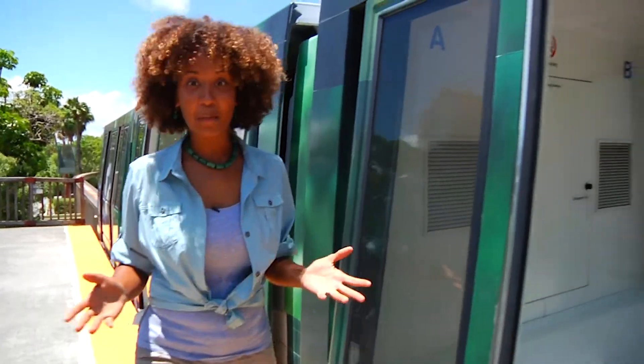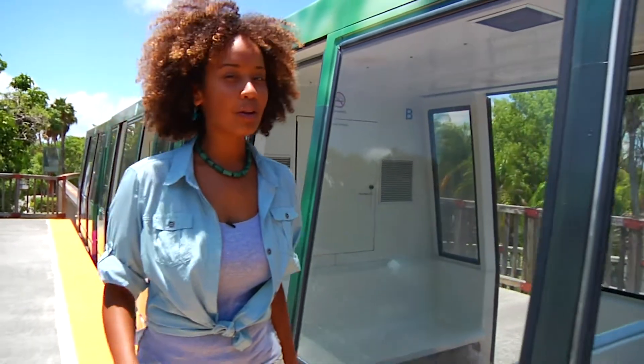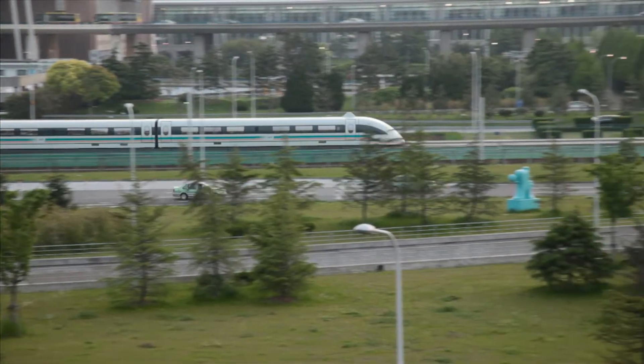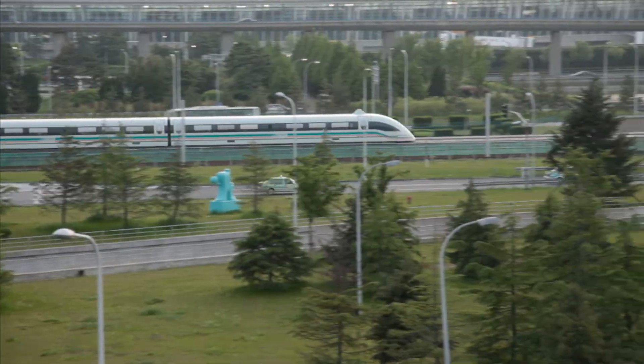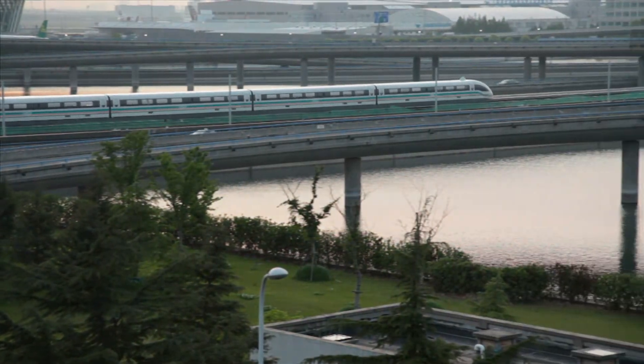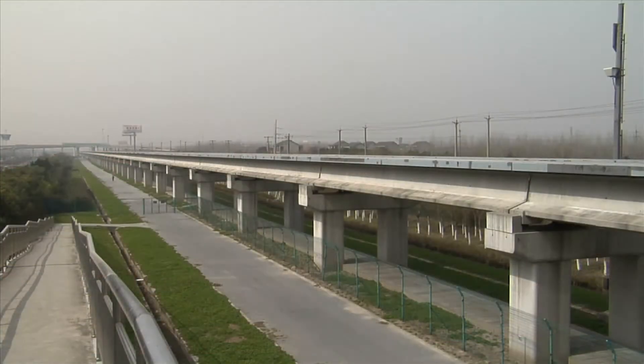And that's nothing compared to the magnetic levitation trains, or maglev trains, that are being built all around the world right now. Maglev trains like the ones in Japan, China, and Korea float above their track or guideway using basic magnetic principles. Since they don't have wheels on the track, there's very little friction, which helps them reach speeds of almost 500 kilometers per hour. On a train like that, you can go from New York to Miami in just about four hours.